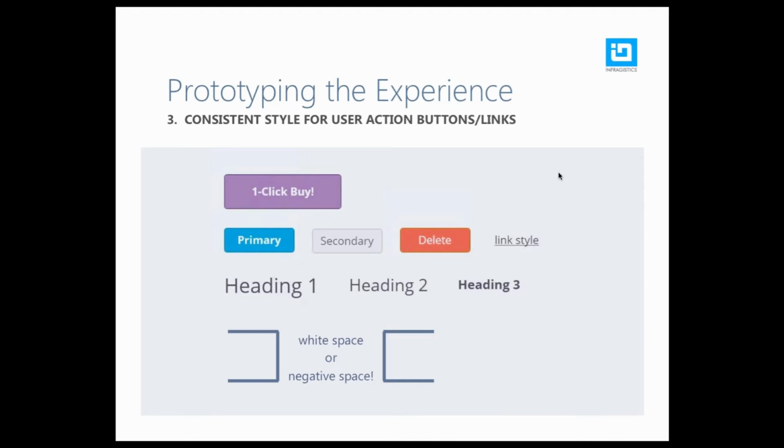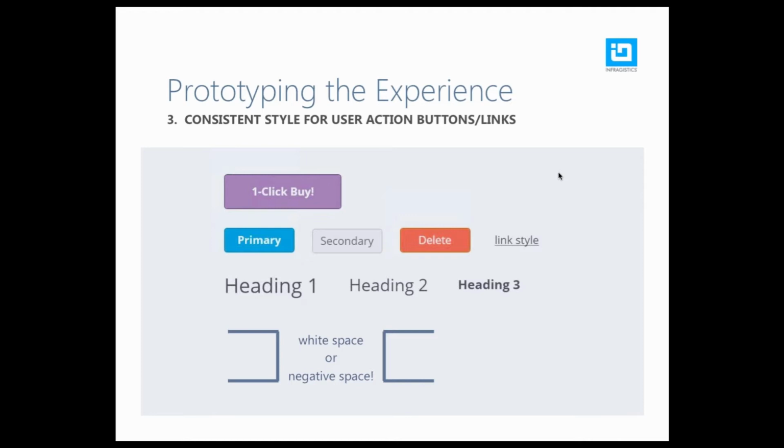So if you can be consistent with the typography of the user interfaces you're creating, first, it saves you time while you're planning how this thing should be laid out. Second, the user is also able to scan very quickly what the hierarchy of that particular UI is, right? So some basic styles for heading 1, heading 2, heading 3.